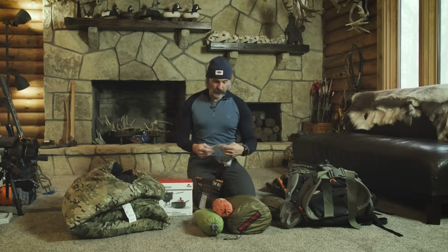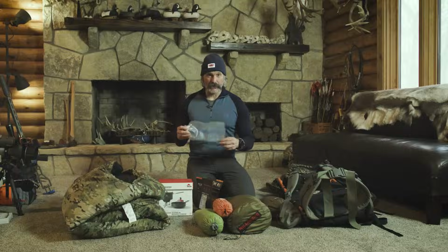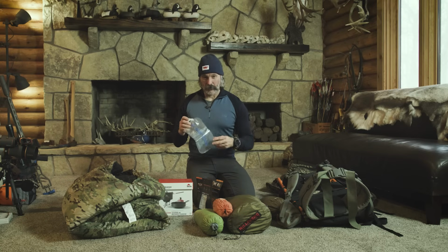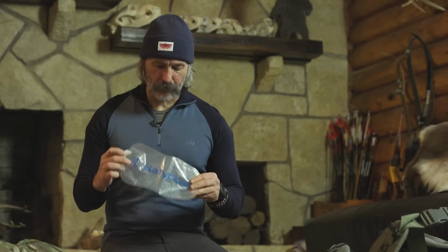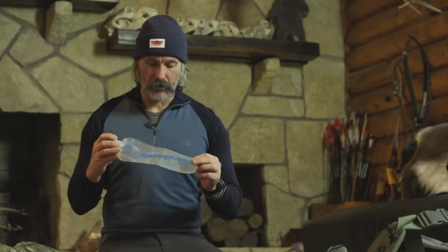Didn't purify water on this trip, but I did have a series of dromedary bags. I'm really trying to think of the other water bag that I use because I love it, but stay tuned. Maybe I'll add it in the notes. Again, it's in another group of gear that's not at this cabin right now. But I used the platypus system to purify water. I didn't purify any water on this trip. I was up in the mountains the whole time, so the streams just come out of the mountain perfectly clear and cold and beautiful to drink.